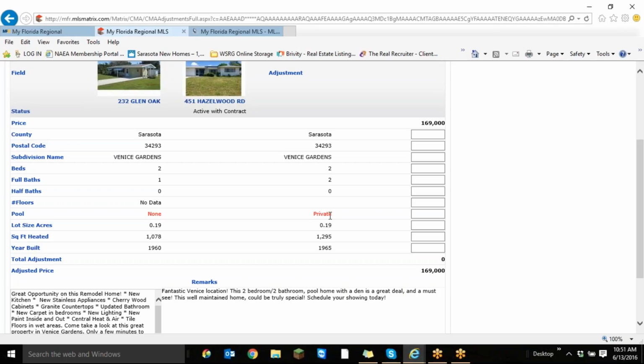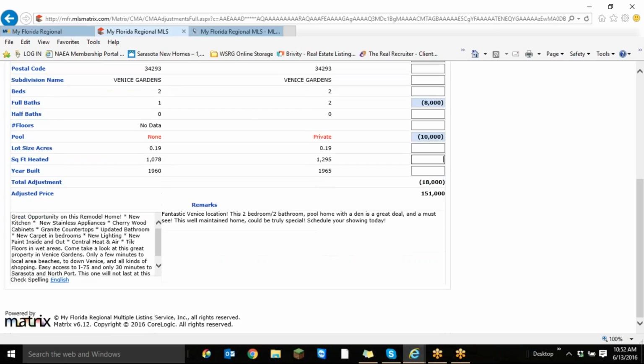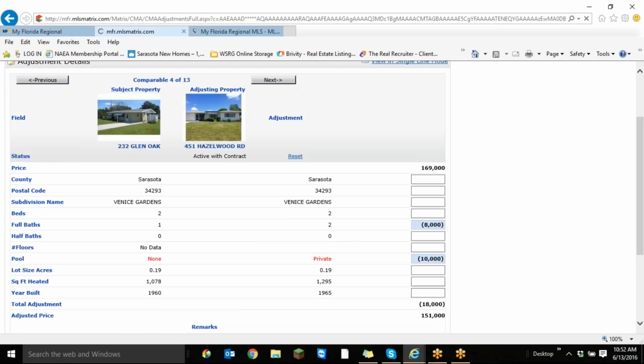I'm not sure what kind of pool it has, but just for the pool alone, I'm going to go ahead and give it a $10,000 adjustment down. And I'm doing the $8,000 on the bedroom. So you can see that's a huge adjustment on the property right there.